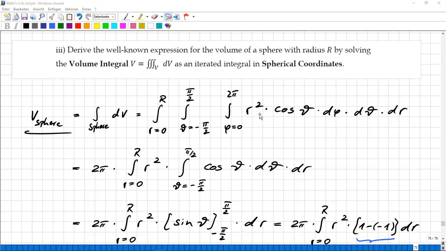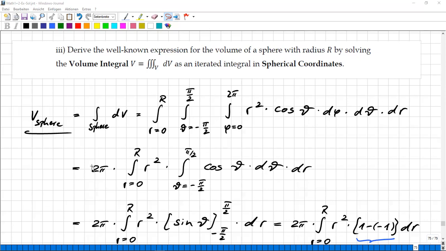What we see here is that this term depends on r and theta only, not on phi. Because this is the case, we may easily perform the phi integration by just multiplying the factor which corresponds to the length of this phi interval. So this is the contribution for going once around the z-axis, right? I could also say, leave this term alone, take the primitive function with respect to phi, which is then this term times phi, and then insert from 0 to 2 pi. But in the end, it's a factor of 2 pi, which I may draw outside.